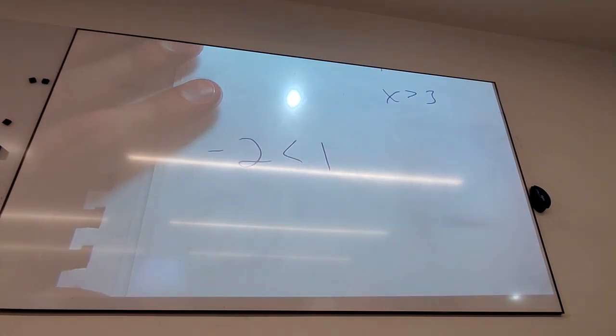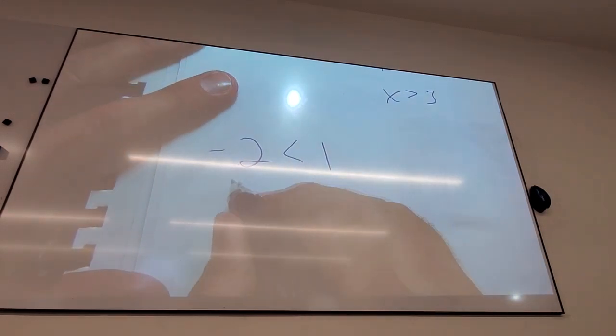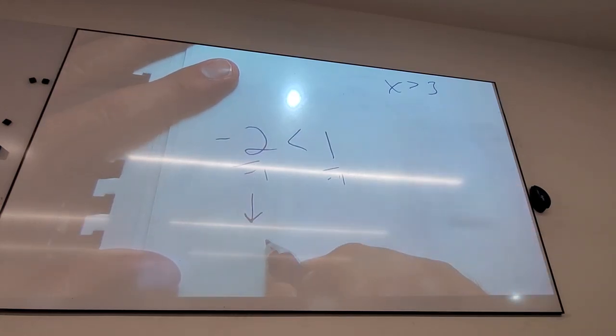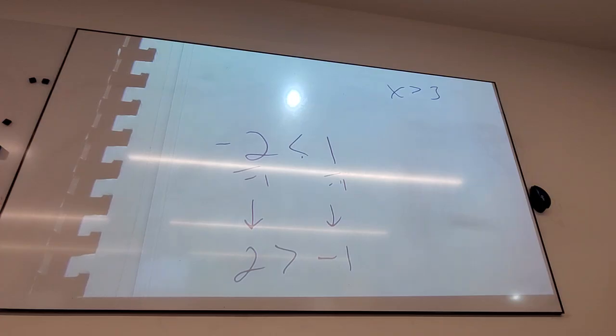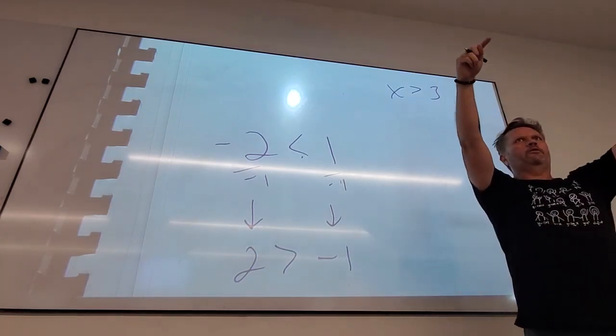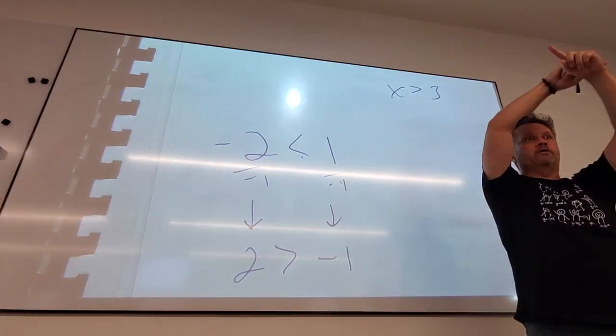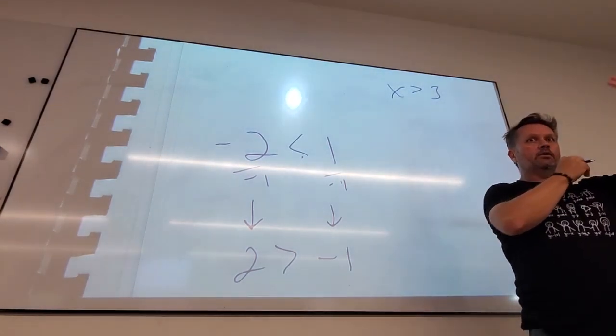Yes. So can you guys, side note, just out of nowhere, which one of those is bigger? Now, if I divide both sides by -1, what does this become? 2. What does this become? Which one's bigger? What did the sign do? Okay, so when you multiply and divide an inequality by a negative number, the sign's got to flip. Why? Because it does. So when I multiply and divide by a negative number, whatever side of 0 the things are on switches, so whatever was bigger is now smaller. Does that make sense?